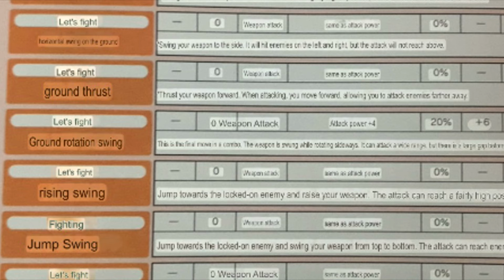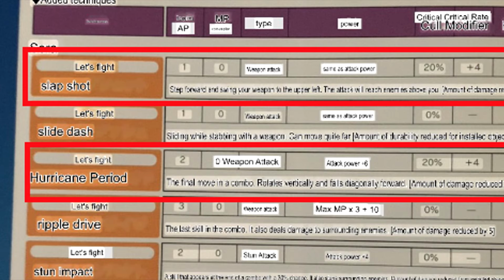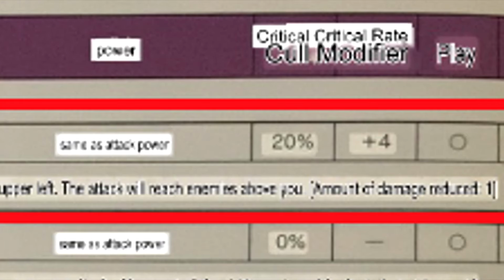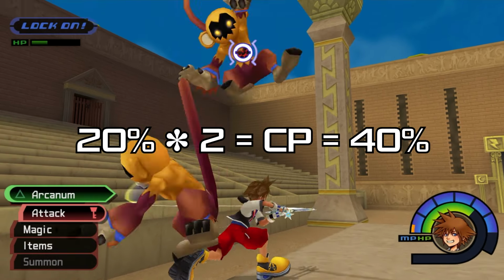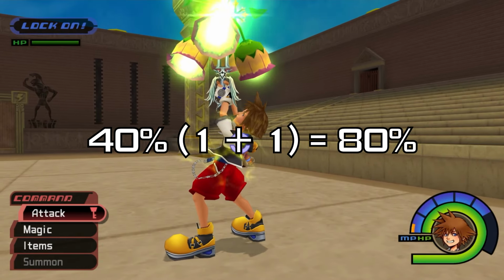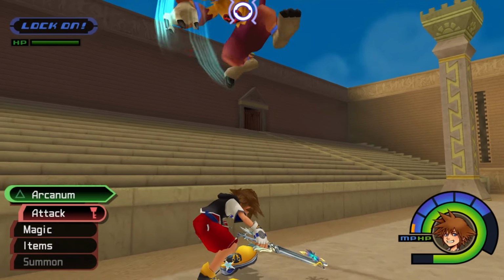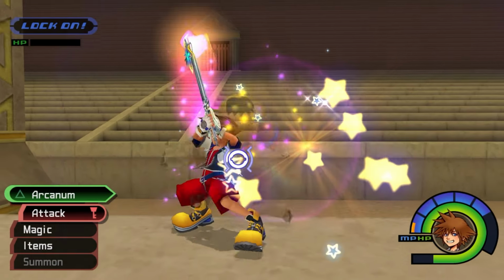According to the revised Ultimania, shout out to Elbow Juice for providing that months back, Combo Finisher, Blitz, Hurricane Blast, and Slapshot are all 20% CP. So, with Oathkeeper that has times 2 crit rate, that'd be a new CP of 80%, 120%, or 160% for each of those attacks, depending on how many Critical Pluses we have equipped.